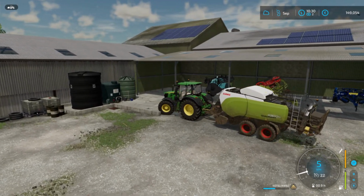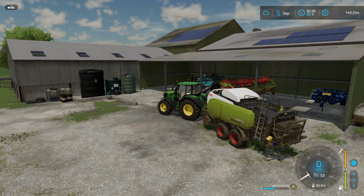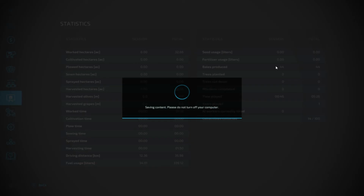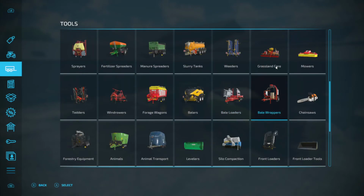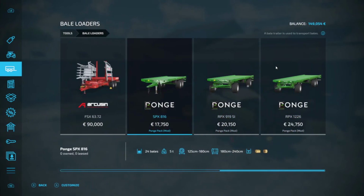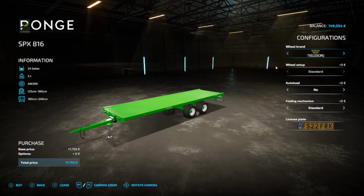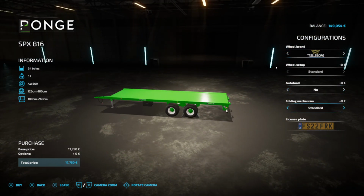So we're going to need this again very soon, so we won't put it away or return it. Not just yet. So it's time to get our hands on the bale trailer that we looked at earlier. I like the look of this guy. It's not terribly expensive. So let's get some rails on there.